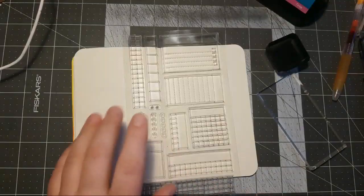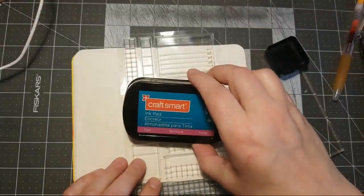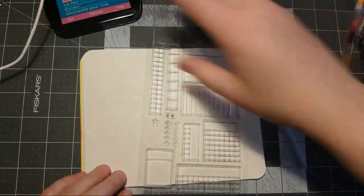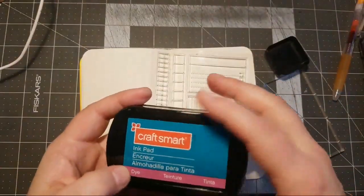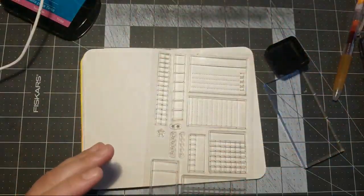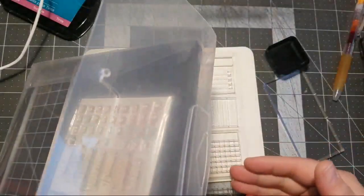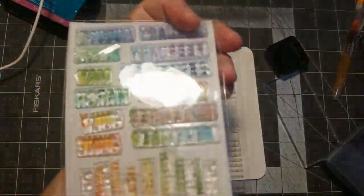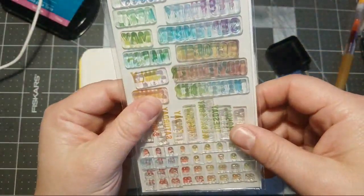So I'm going to test some of these stamps out. I did pick up a cheap rubber stamp to use with this. I wanted another teal stamp pad, and I wanted one that was dye based for paper, because I've been using a lot of other versions, and for a notebook, I don't need a pigment stamp. I also bought this a while ago, this calendar set of stamps. I like those.